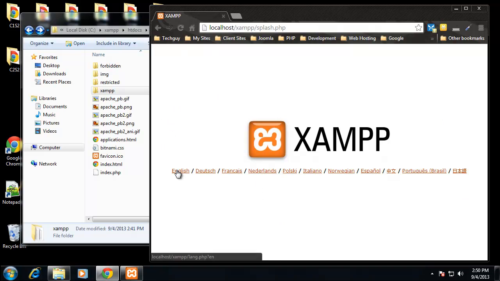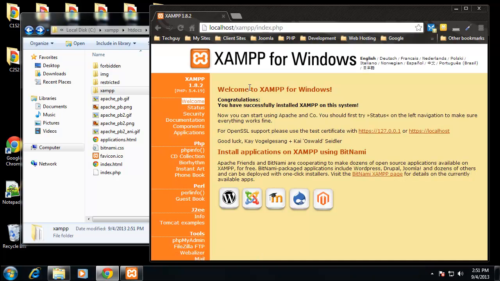So we want to click on our language, in my case it's English, and we have a couple things here we can do. We can access phpmyadmin from here, FileZilla if we installed it, and some other stuff.